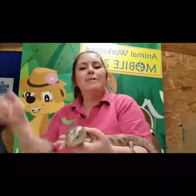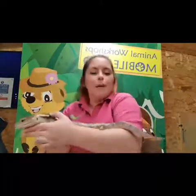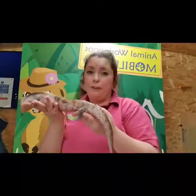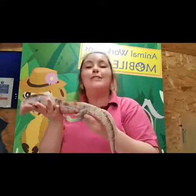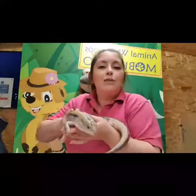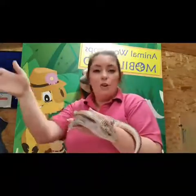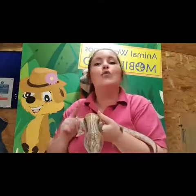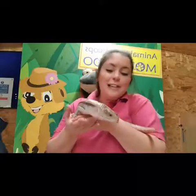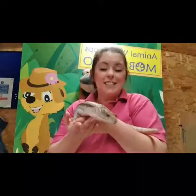But also, if the animal attacks from the other end, so grabs hold of his tail, it can come off. That's right. So that is a distraction for that predator that's attacking him, grabbing his tail. They've got their dinner. He can then run off and get safe, and then he can grow a whole new tail. It's pretty incredible. Now these guys can live for about 20 years.